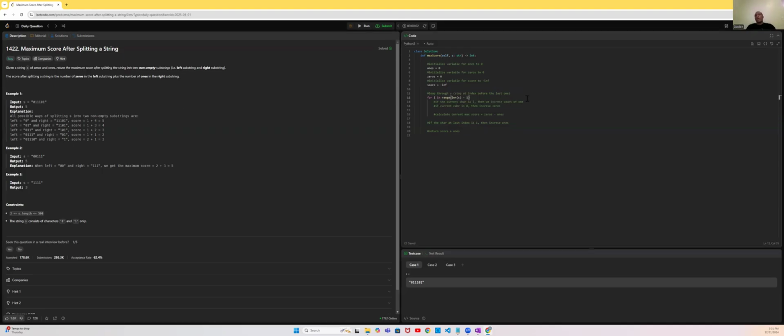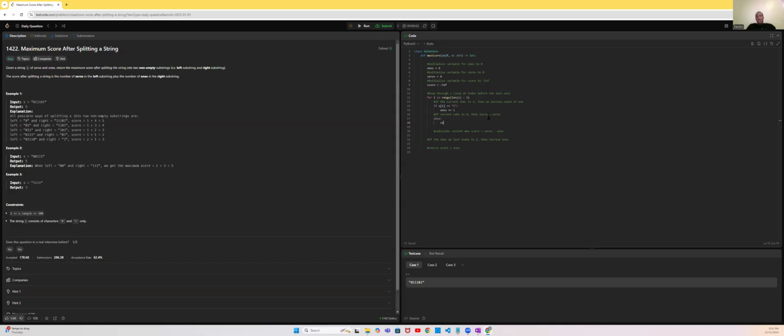So if the current character is 1, so if s of i is equal to 1, then increase ones, right? And if it's 0, you can just use else, because it's either 0 or 1.